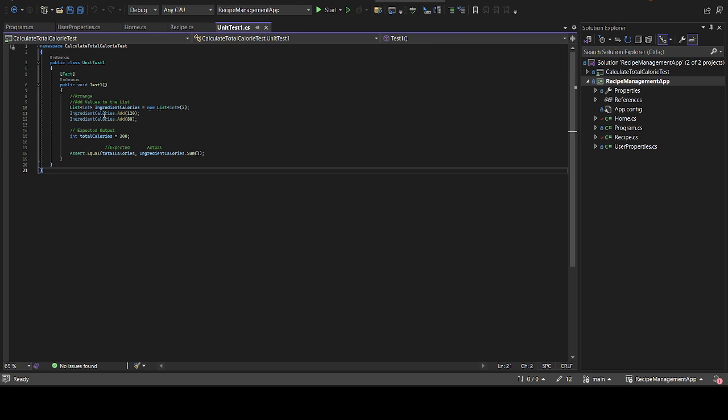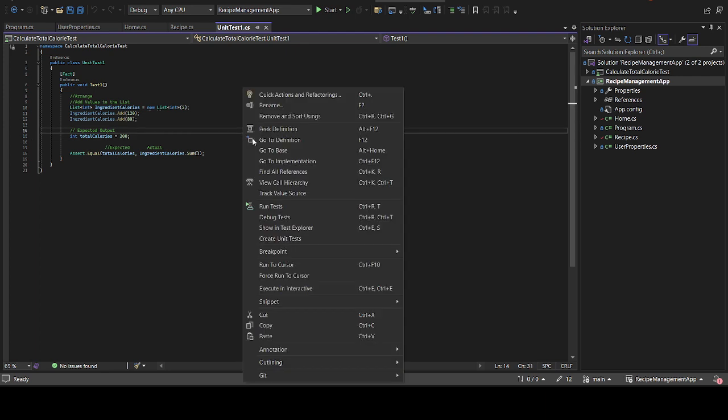So I hard coded the values of 120 and 80. So this is inside the calorie list. And then I created an expected output, which was supposed to be 200. So over here, the expected is 200. And then the ingredient calories sum adds these two together, the 120 and the 80, to give 200.